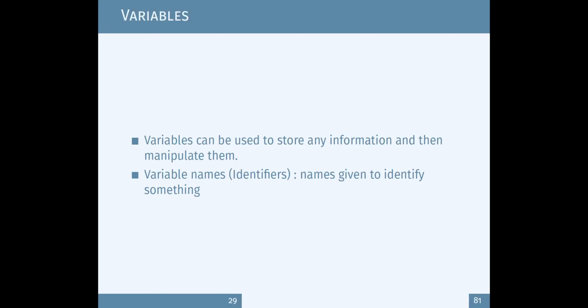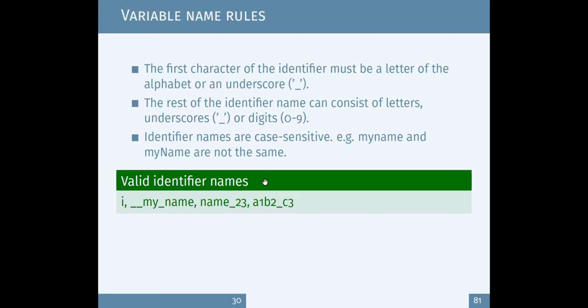But we need to first understand how to name variables. So we are going to discuss about variable names, which we call identifiers. When you're naming, you have to be very careful. There are some rules we need to follow, right? So let's look at what are the rules we need to follow when we are creating variables. First one, in Python, when you want to create a variable name, its first character should be a letter or underscore.